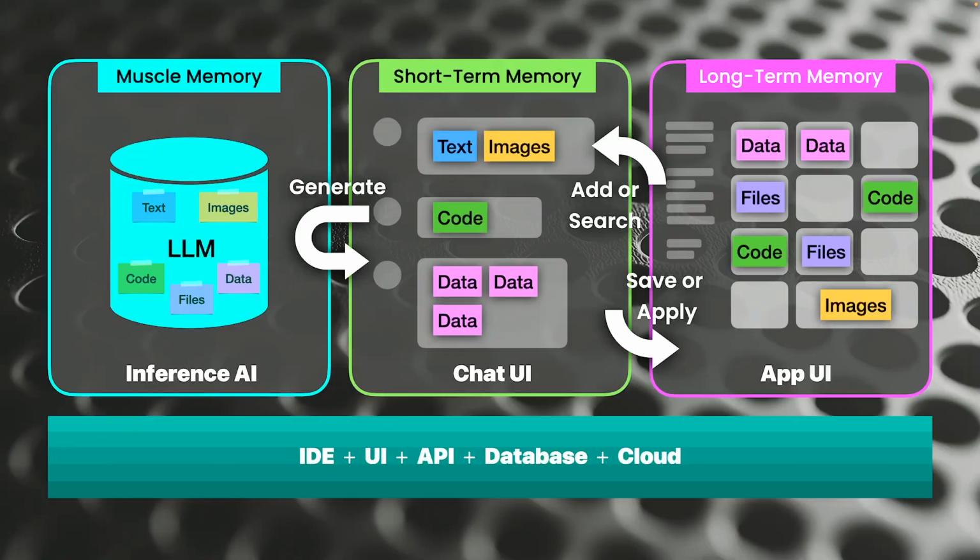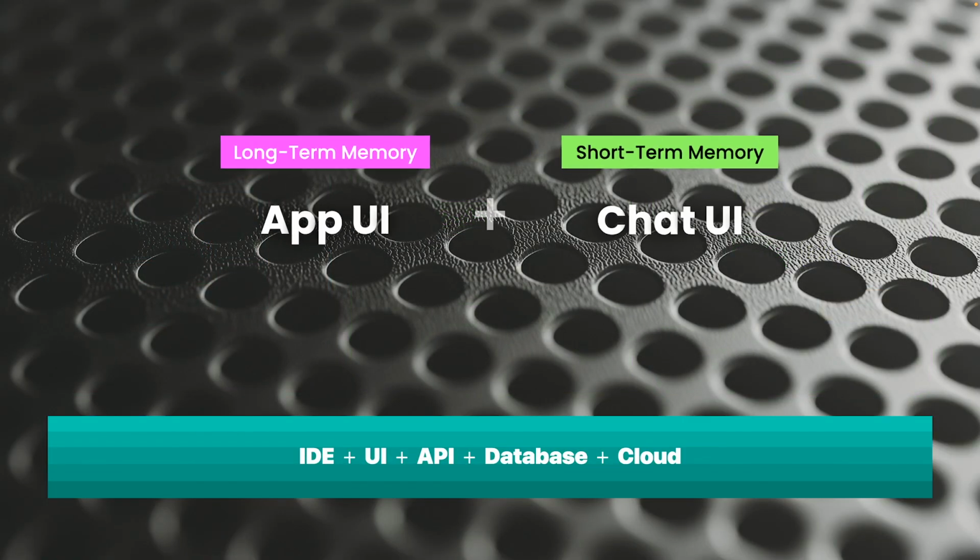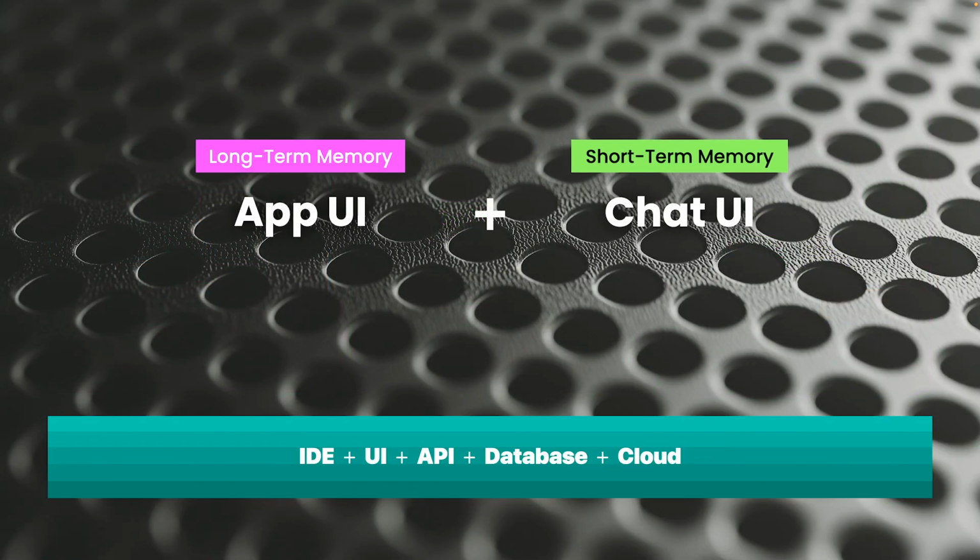It depends on whether you're dealing with code. These short-term and long-term memory will look like a code repository and a chat or composer window in Cursor. If you're dealing with something more like images, you'll be dealing with saving, downloading PNGs and re-uploading if you want a version of your wallpaper. So that's the idea, is that every single application is going to have some version of long-term and short-term memory.